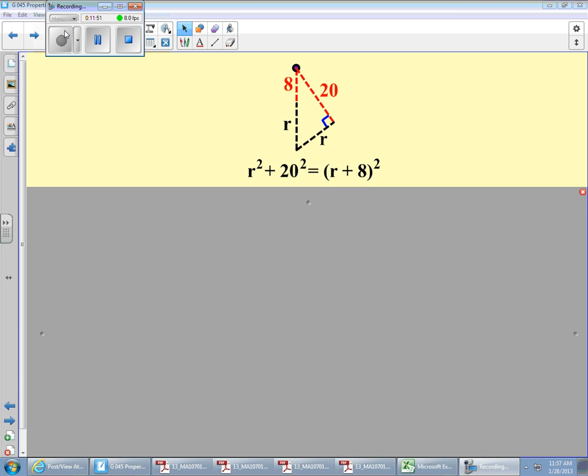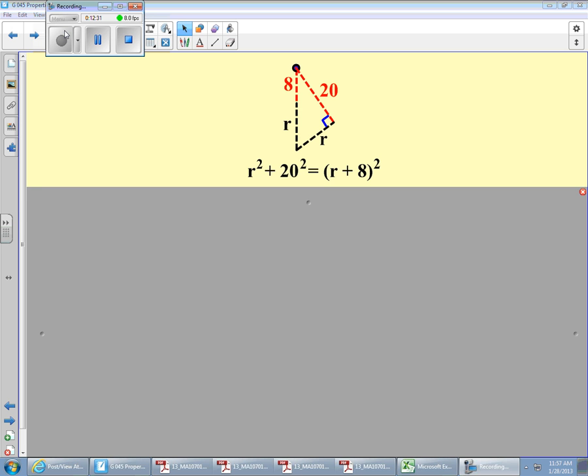Okay, now what does this mean? R plus 8 in parentheses is being squared. What does that mean? Does it distribute? Does it just go get the r and square it? Does it go get the 8 and square it? Does it get both of them? Or does it do something completely different from even that? Okay, and here's one of the things where they're going to try to get us. Okay, the parentheses are being squared. What does it mean when you square something? Multiply it by itself. So the parentheses are being squared. So what's getting squared? The parentheses. So we need one set of parentheses times another set of parentheses.